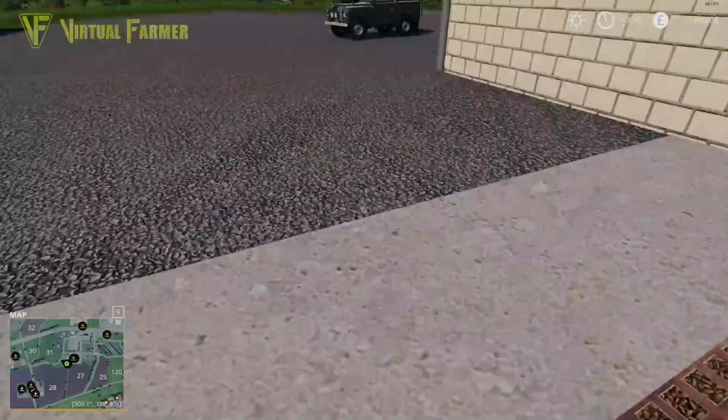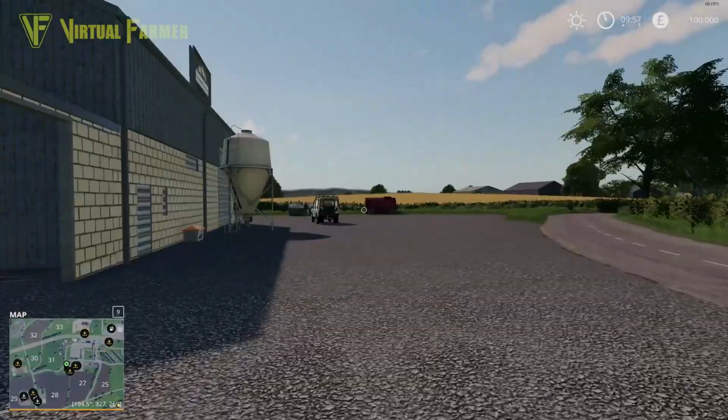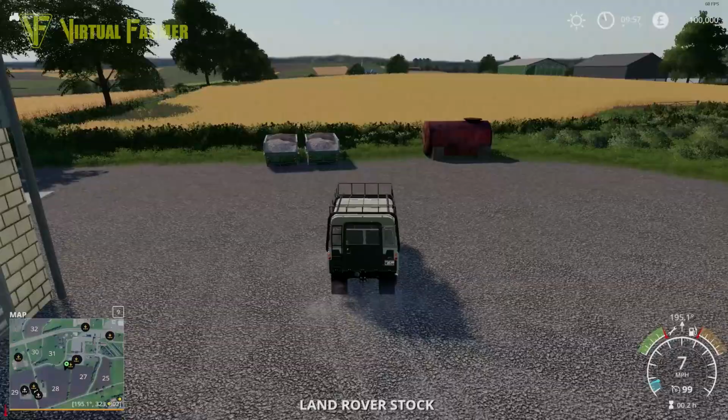We have a sell point here, and do we have another sell point around... Is it around the other side? Okay, I think it's around the other side in the next area. So we'll go and have a look at that. There we go.